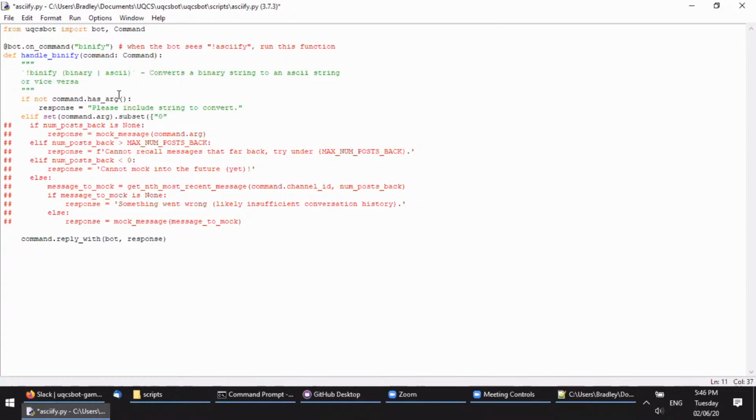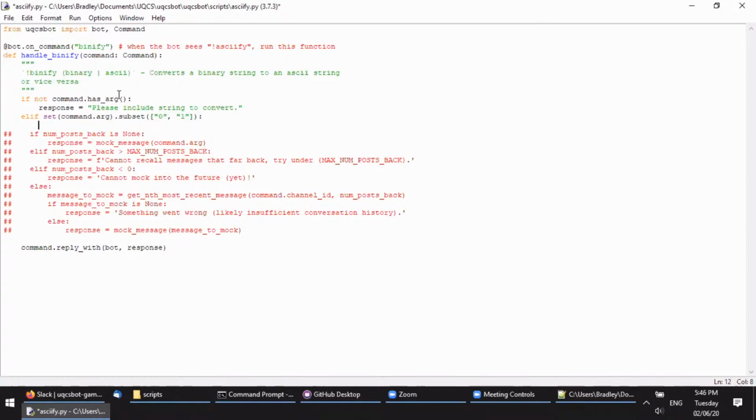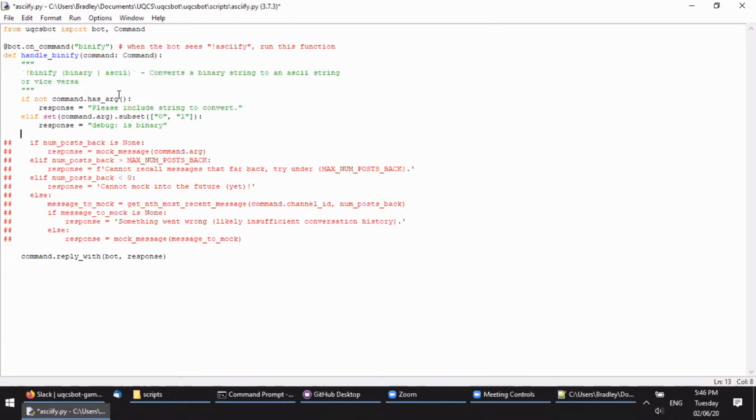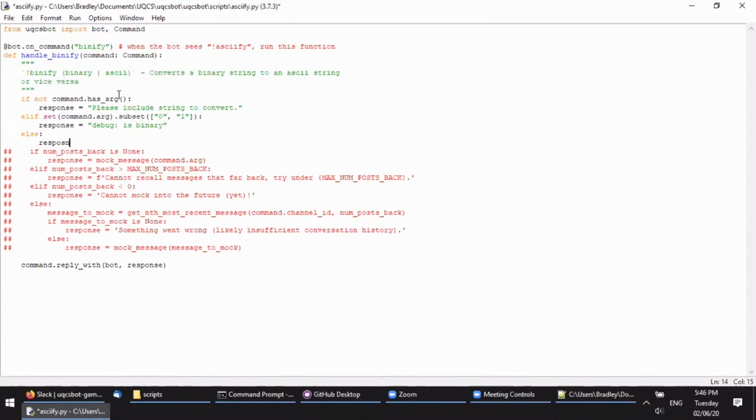Actually, that would be 0, 1. Response equals debug is binary. Else response equals debug is ASCII.